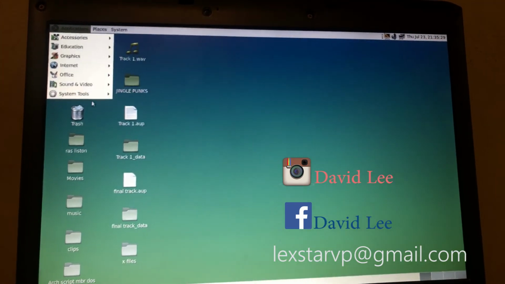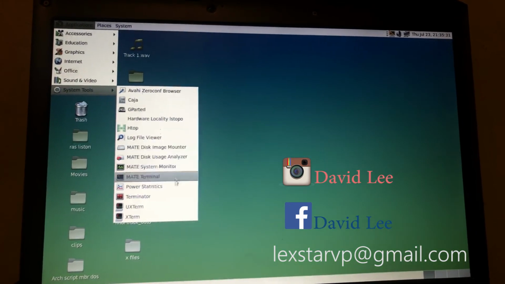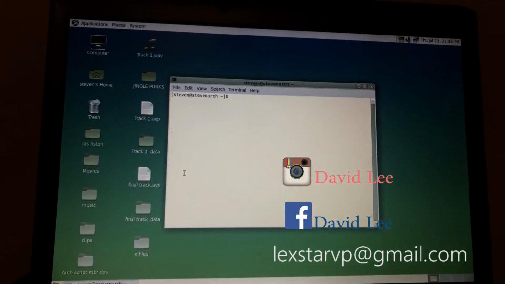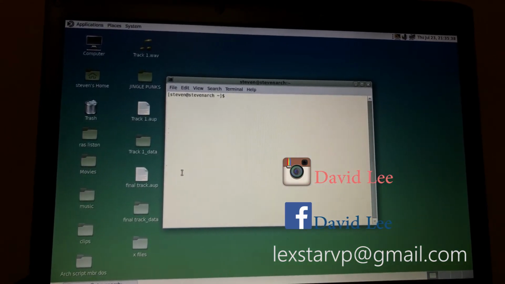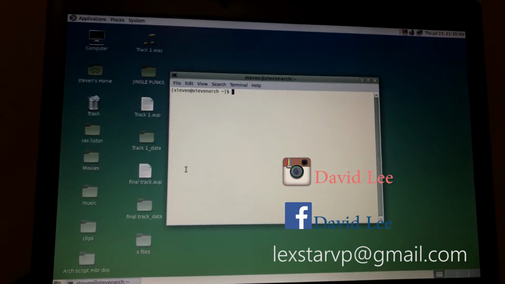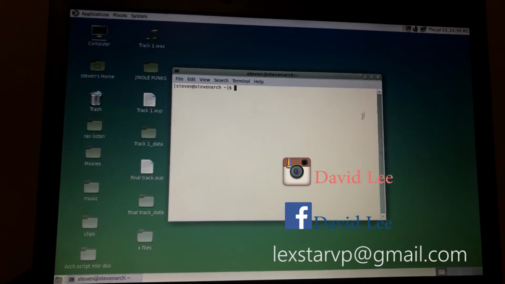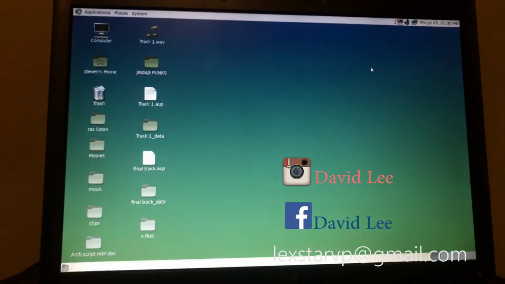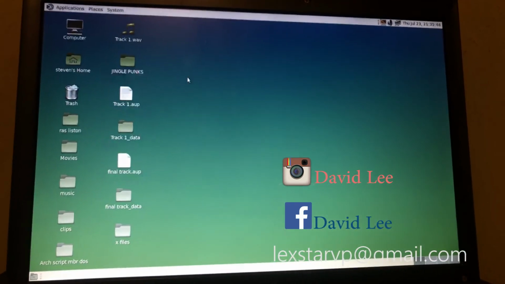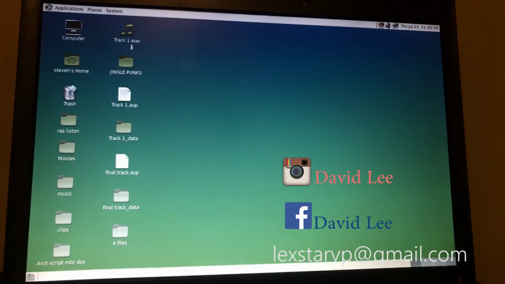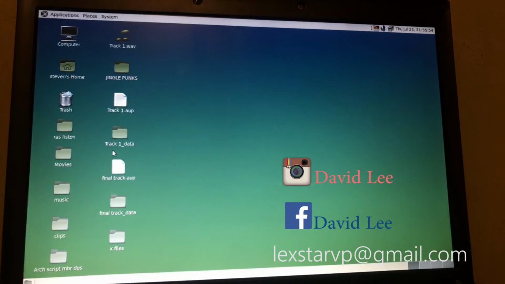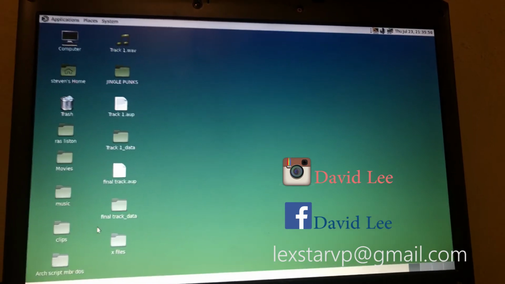Let me go through System, Mate. This is what the Mate terminal looks like, although I prefer to use the Terminator terminal. If you're using Linux, it is good if you know how to use a terminal, because it is faster and it uses less resources.